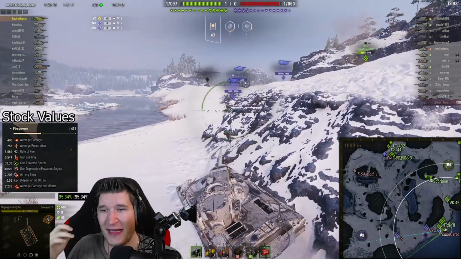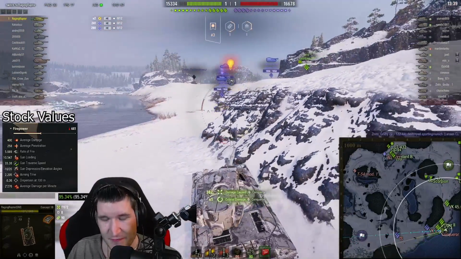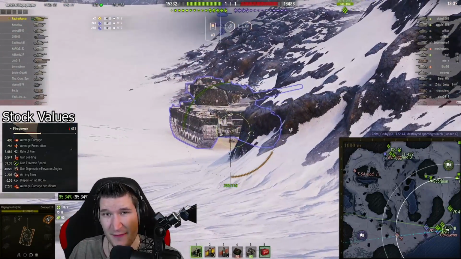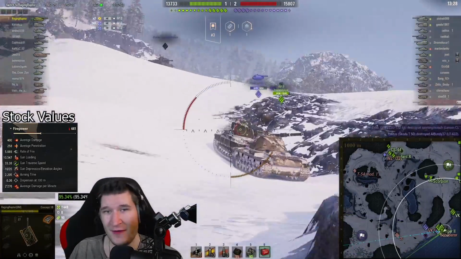Yes, the Conqueror has better aim time and better soft stats on the gun. However, the fact that the Concept 1B does have better DPM makes it already quite more valuable, as well as the combination of APCRs and HEATs.